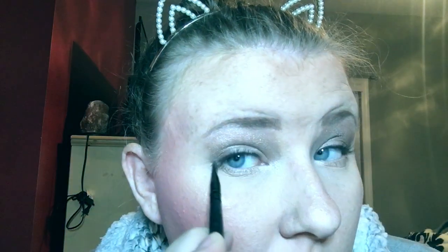Okay, so now I'm going to take the middle color here and go right under the middle of my eye. And then go for the dark on the corner. And this doesn't show up a whole lot, but it helps a little bit if you manage to get any mascara down there. So it's just a little bit down at the bottom. I like to connect up here a little bit. It's a pretty eye.